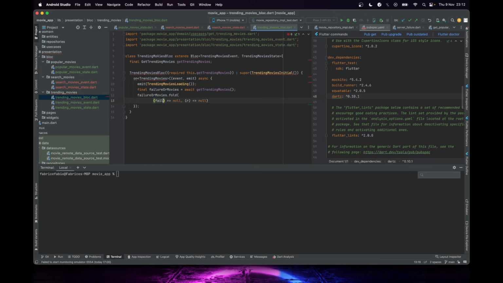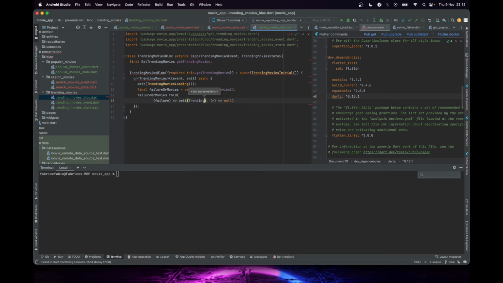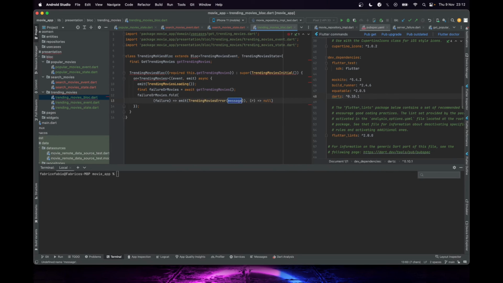Of course we are going to return the failure, and if we got a failure we are going to call trending error. And the message here is going to be failure to string, so we can convert it.